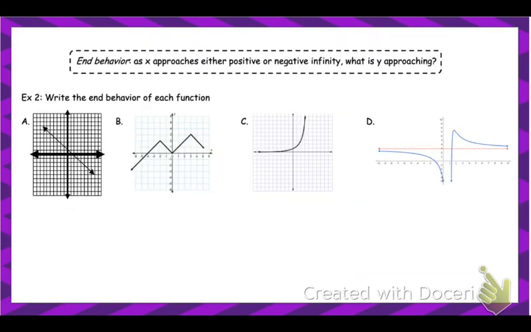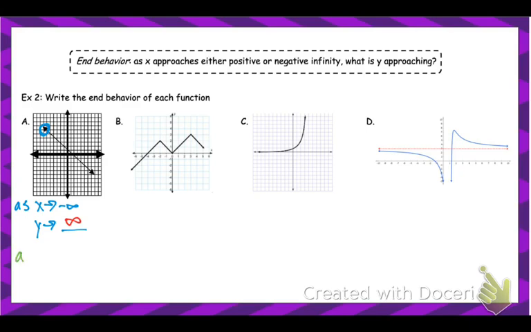All right, so now we're going to move on to something called end behavior. End behavior is going to start to introduce you to the idea of a limit. So end behavior is just asking as my x's keep going towards the farthest end possible, what are my y's doing? So what I would do here on this first one, I'm going to look at both ends of my graph. So one end of my graph is as x approaches negative infinity. So as x approaches negative infinity, I need to see what my y's are doing. So as my x's approach negative infinity, that is the left side of my graph. So as my x's keep getting smaller, my y's are getting bigger, which means my y's are approaching positive infinity.